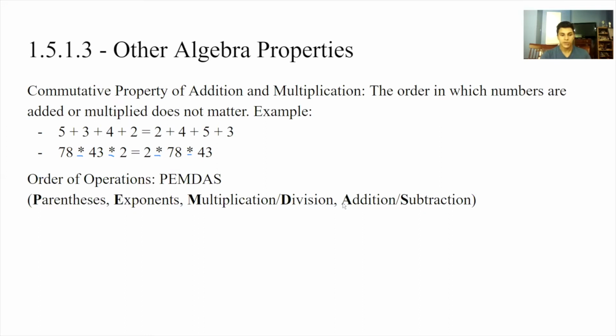So what this means is when you have an equation, you do whatever's in parentheses first. You always have to. And then you always have to do whatever has exponents second. And then you either do your multiplication or division first. It just matters which comes first in the equation. So if my equation was 5 divided by 5 times 7, then I would do 5 divided by 5 first, and then that times 7 second. And then same thing, if I had 5 times 5 divided by 7, I would have to do 5 times 5 first, and then that divided by 7 after that, because they have the same priority.